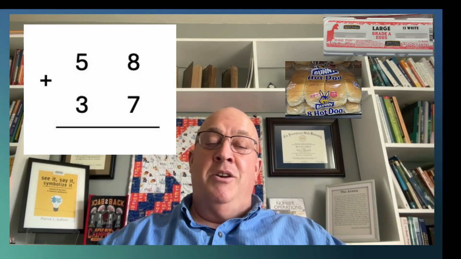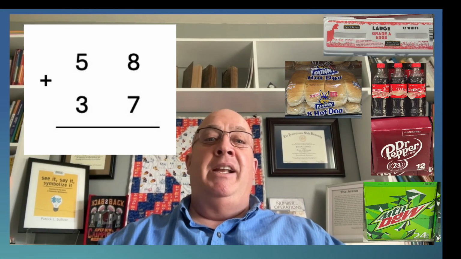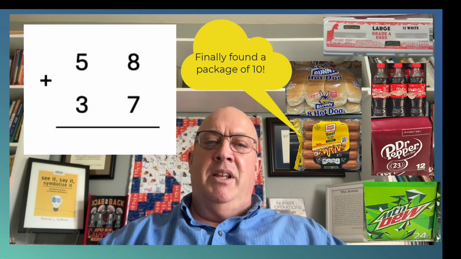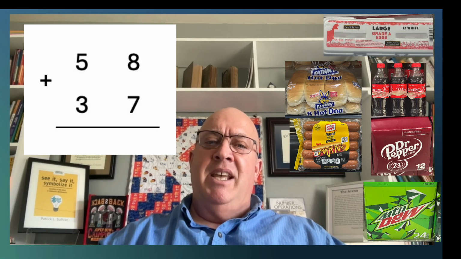And I don't think the real world does children any favors, especially when you think about going to the grocery store. What things are packaged in tens? Eggs, nope. Hamburger buns, hot dog buns, nope. Soda, 6, 12, 24, 48, nope. Maybe hot dogs if we're lucky, but in the real world, they don't really have experiences with things being bundled together in packages of 10.